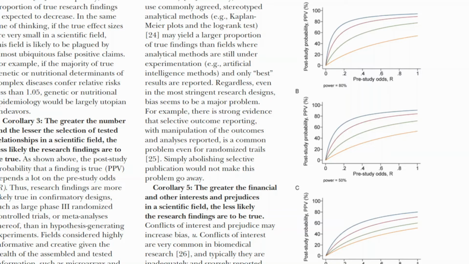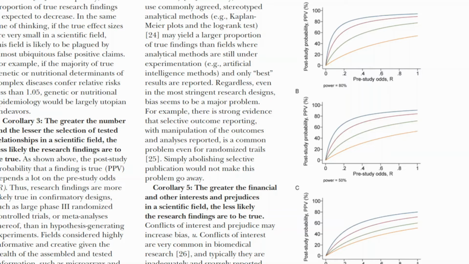Yeah, so our section focuses on the effect of bias on the positive predictive value of our studies. And so basically, as I guess was on the board already, bias is the effect of just reporting the opposite of the actual result of your study for whatever reason. When you include the effect of bias, what you see is that, of course, the positive predictive value is going to diminish as you increase the bias.